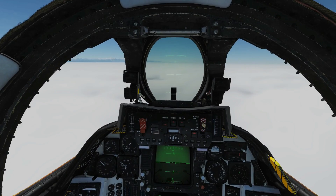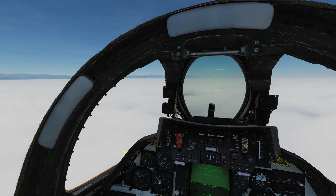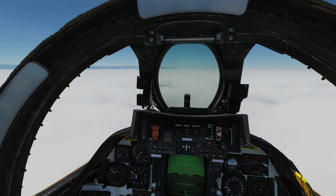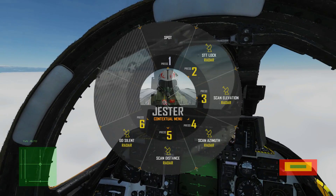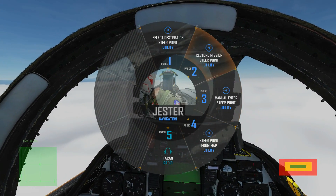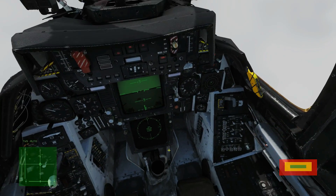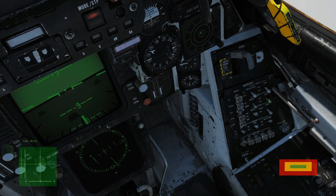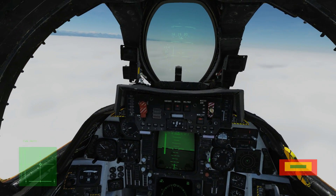The first thing we're going to do is tune into the TACAN station and set ourselves up to receive TACAN steering information. We've got a whole video showing how to do this manually with the dials and knobs, so we're not going to go through that — we're just going to cheat with Jester to make it quick. Via the Jester menu: Navigation, TACAN, ground station Batumi. Then set up for TACAN steering, ACL and landing. We've got our steering information now.